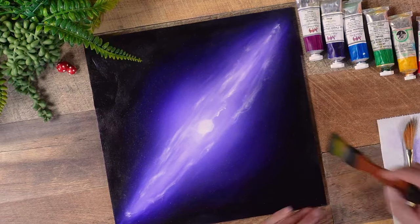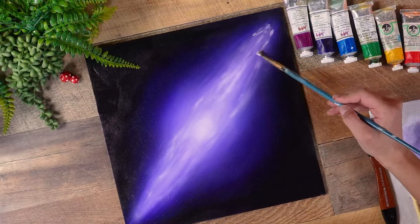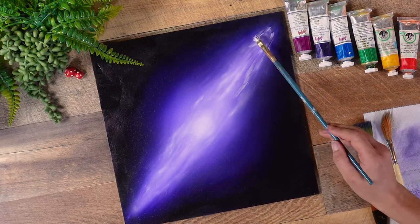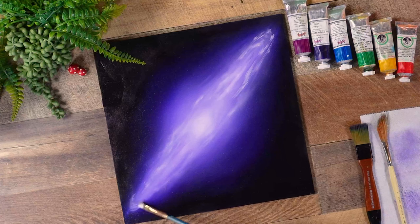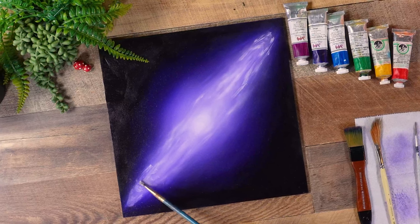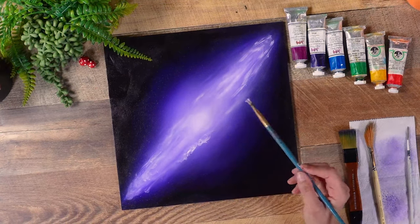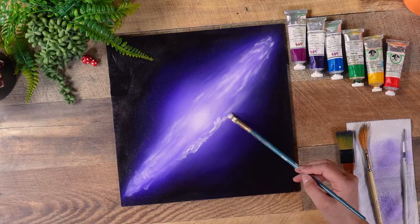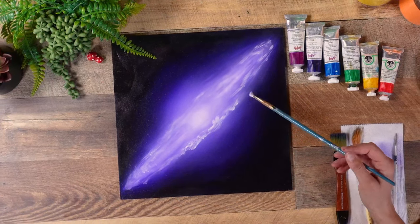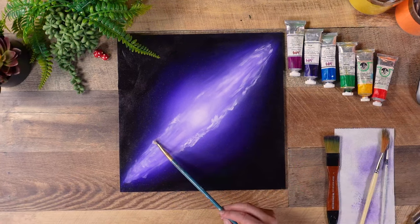Using a soft wide blending brush with little tiny circular motions again, softening the whole thing, and then going back to add more white — back and forth a few times. At the top we're adding these swooshy circular sections to make it look like a disc that's flat. In front of the core we want it to look extra bright, so I'm picking up a big pile of paint and rolling the brush in front of that core of the galaxy — it's going to look like the core is illuminating the center once we get to the next stage. It's looking so pretty already; even at this early stage it's starting to look a bit galaxy-like.